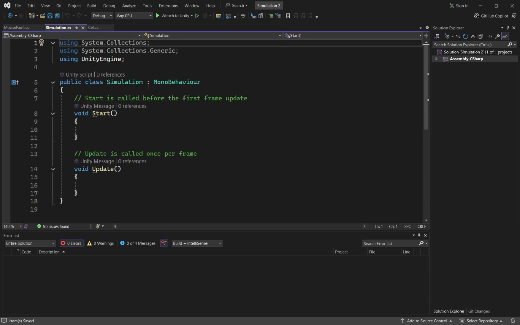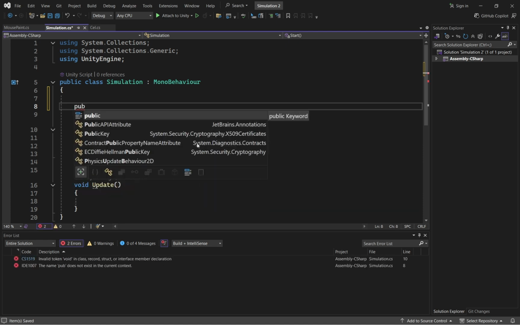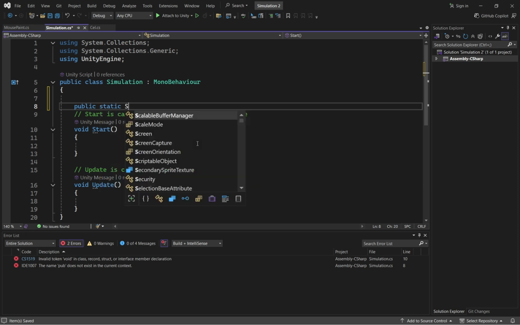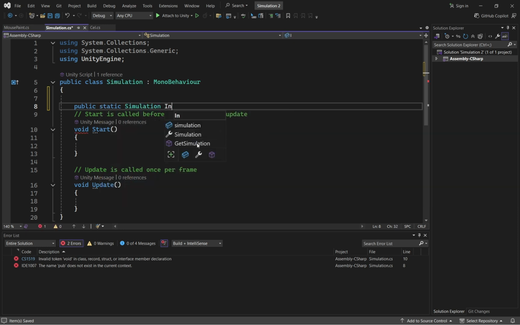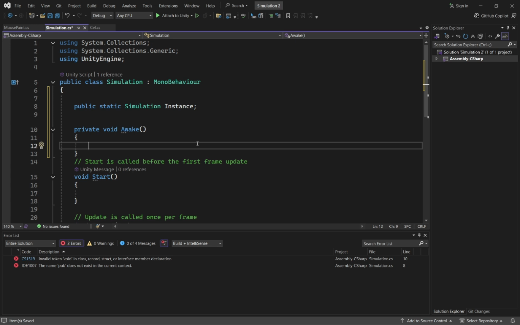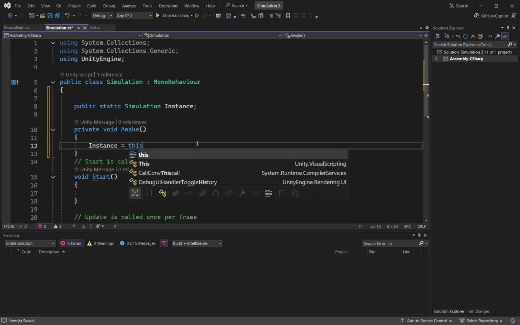All right, so here we have a class called Simulation. This is basically going to manage all the simulation. We're going to make this a singleton, so we'll have a public static Simulation called instance. Then in our Awake, we're just going to say instance is equal to this.